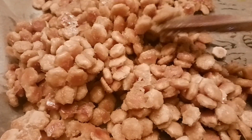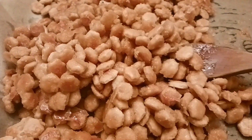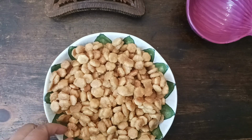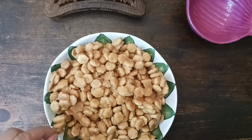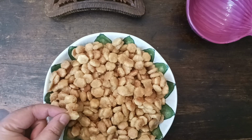And that's it. Let them cool a little bit when they come out of the oven, and then you can break them up into smaller pieces. These little buttery brown sugar puffs make a great addition to any cookie platter. The best thing is you can make them ahead of time and store them in an airtight container.